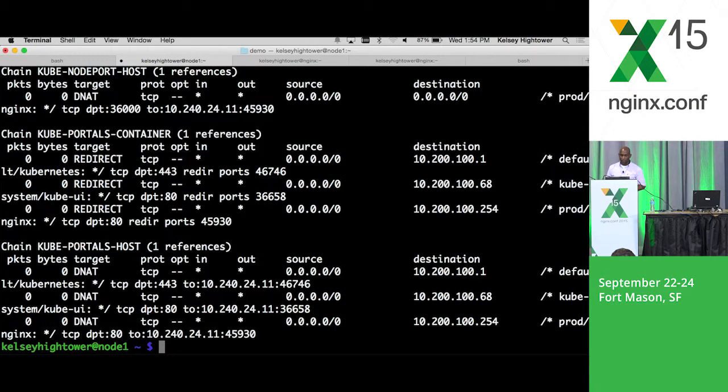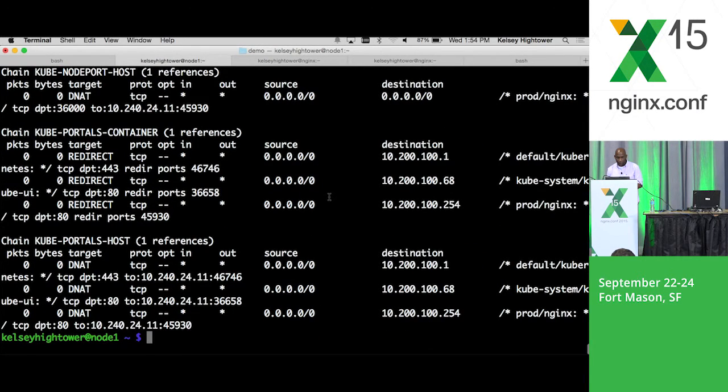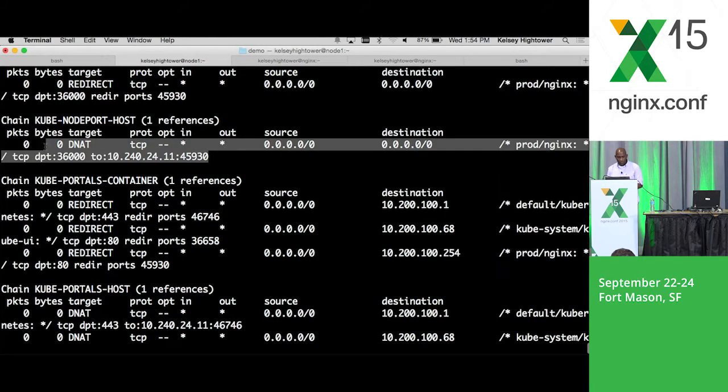If we were to list IP tables rules, all right, what we'll do here, we'll find some redirect rules that are put in place. Now this is a little hard to see, so I'm going to try to highlight it for folks. Here, this rule says, if anything comes in on port 36,000 to this host, we're going to redirect that traffic to a local proxy that's running that will then do a label query to the API server, get a list of backends, and round robin to them. The nice thing about this solution, even if that pod is not running on this server, it will still put you in the right place. You don't have to keep track of things.